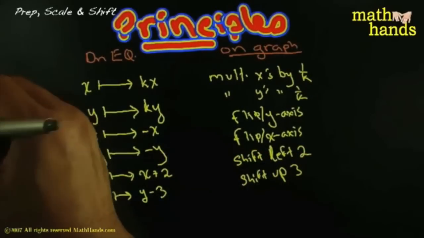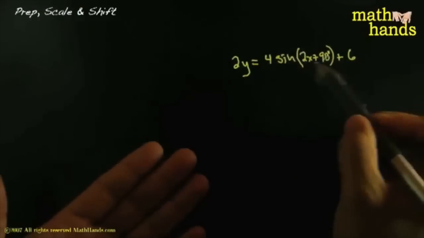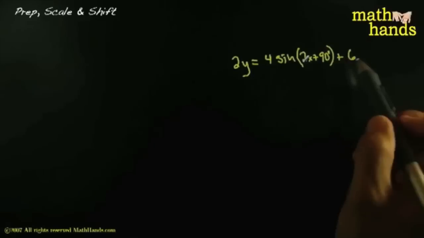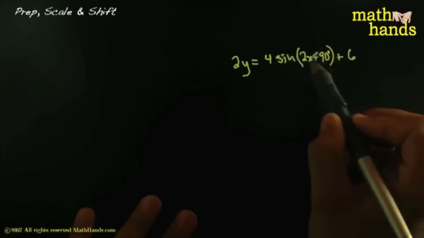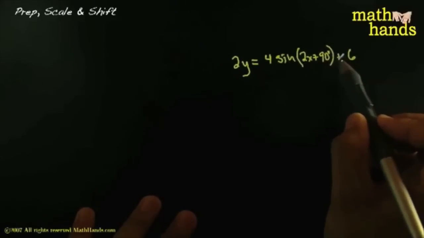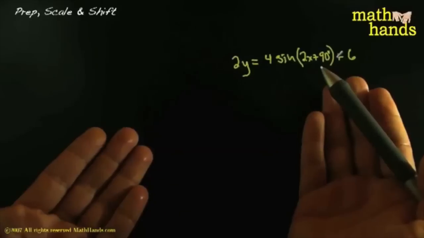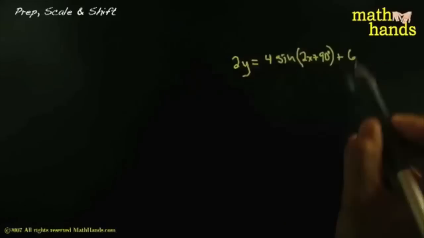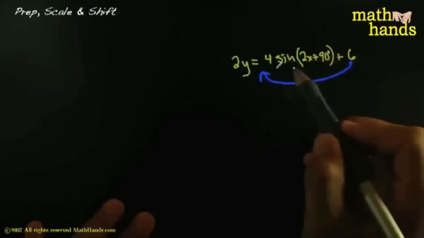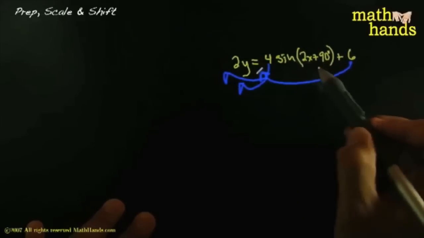So if I'm going to use my famous tweaks, this is not the way to write the equation, with this plus 6 hanging out here. What happens when you replace 4 sine 2x plus 90 degrees with 4 sine 2x plus 90 degrees plus 6? That's not famous. That's not going to cut it. So here's the game plan. We can take this 6 and move it over to the other side. We'll divide by 4 and move that over there.